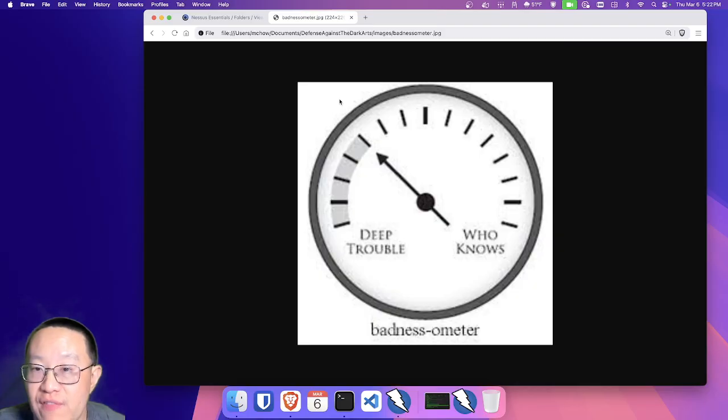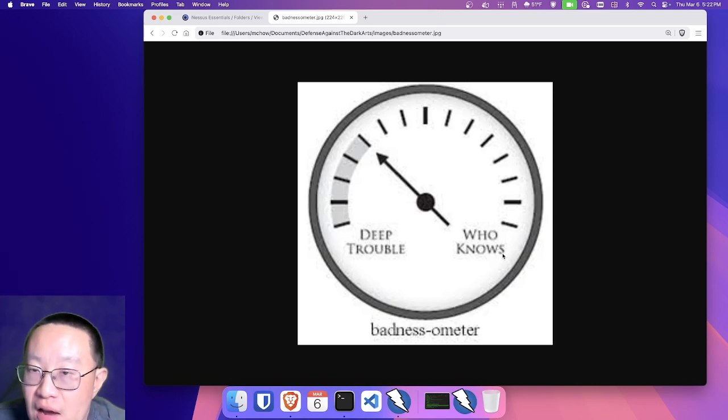However, if there are no critical vulnerabilities, no serious, no high, that doesn't mean you're safe. All it does mean is who the hell knows. Because remember, every system has vulnerabilities. They just may not have been discovered yet.